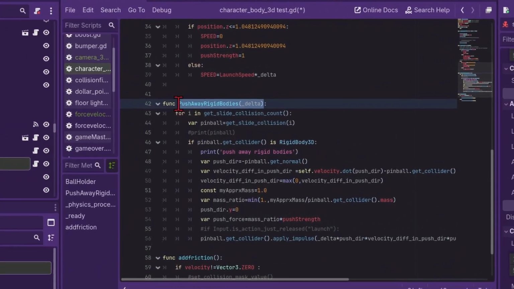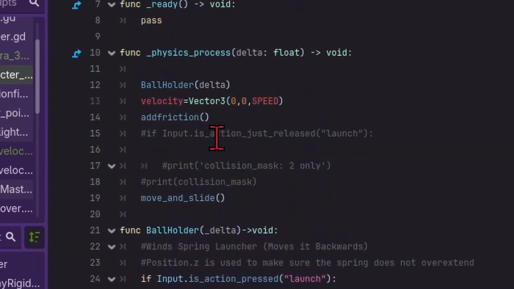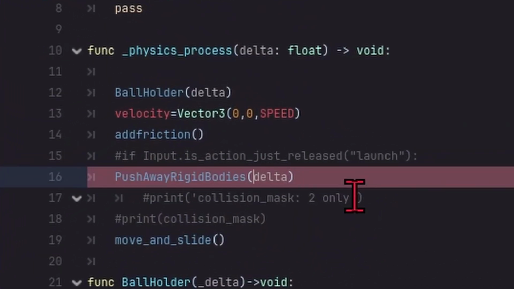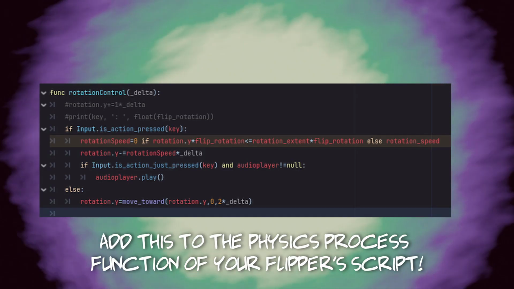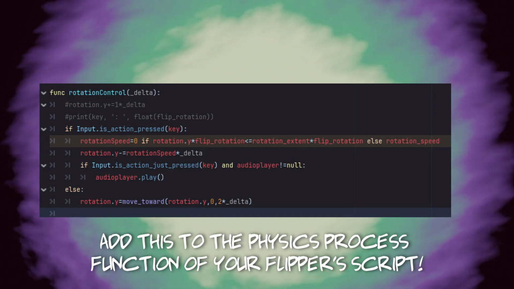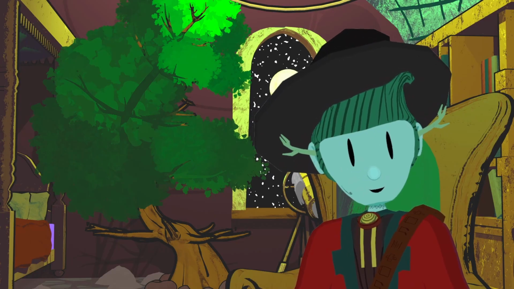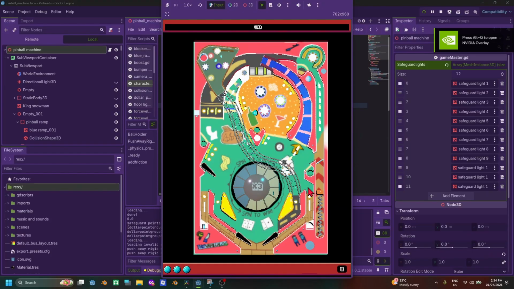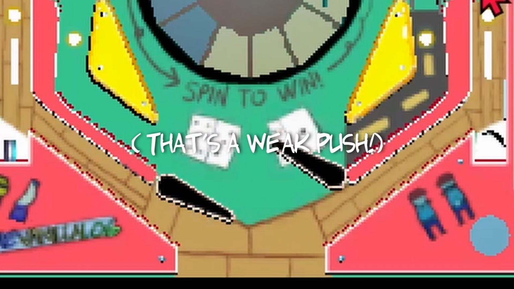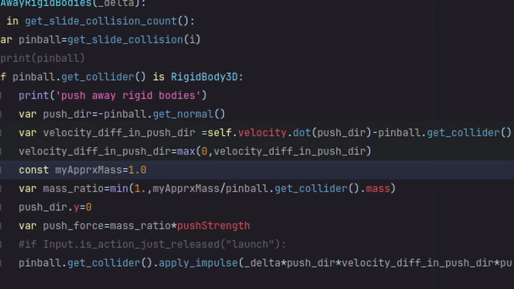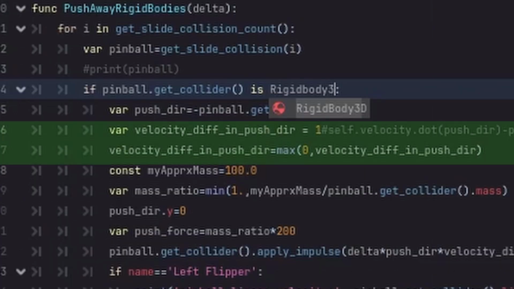After doing all this and putting your function in the physics process function, we can reuse the script on our flippers and bumpers. The only change is that the flipper script manipulates its rotational values when the button is pressed, while the bumpers do not react to player input whatsoever. Since no velocity is being manipulated, I noticed that the push function doesn't work on the pinball upon collision of these objects, mainly because of this unknown variable I just talked about. So I set this value to 1 or just get rid of it entirely in the script.